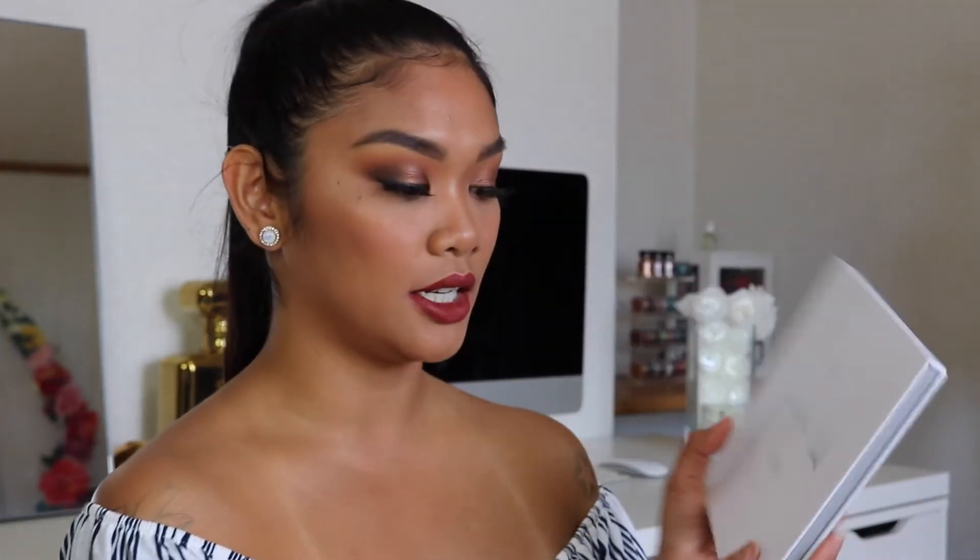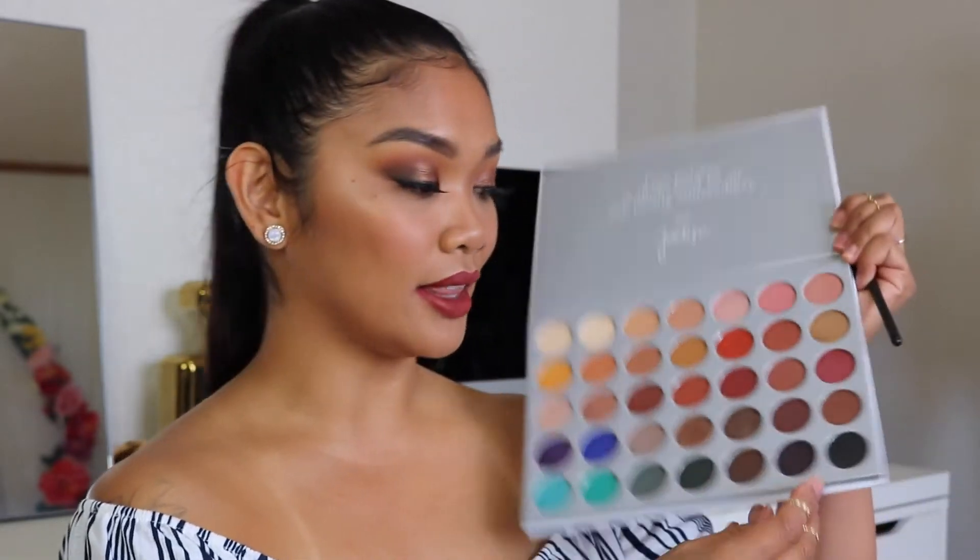Let me add some eyeliner and some lashes and I'll be right back to finish the under eyes. I went ahead and put my lashes on, and instead of going with something really dramatic I went with more of a softer lash — I didn't want all the attention on the lashes but rather more on the eyeshadow. I also used the black shadow in the Jaclyn Hill palette and just lined my upper lash line with it, so it would deepen the lash line rather than creating a harsh black line with a liquid liner. I wanted it to be soft and keep the focus more on the shadow.